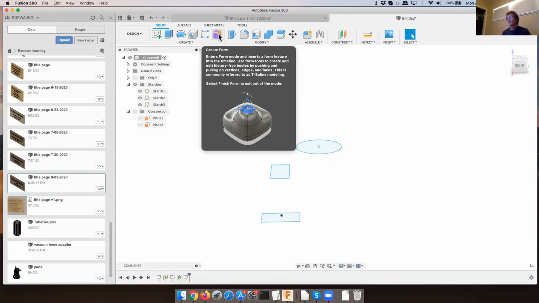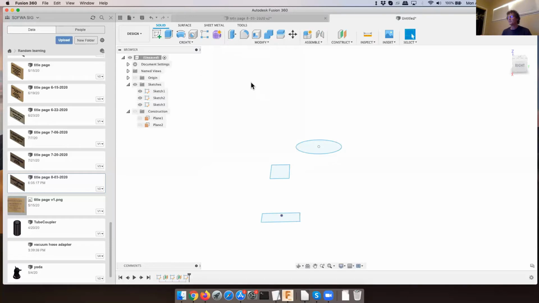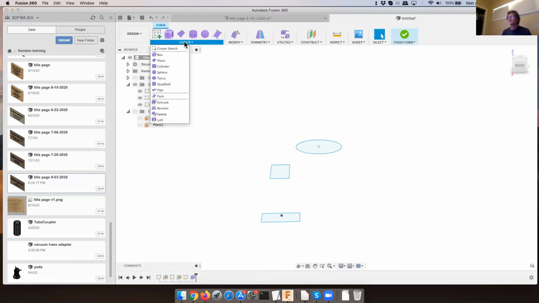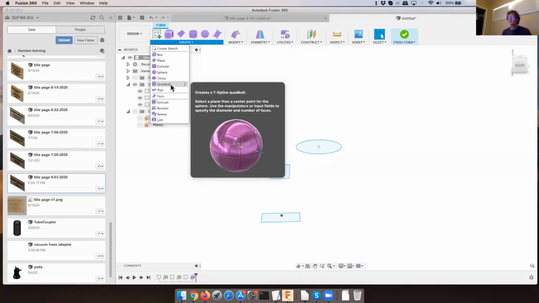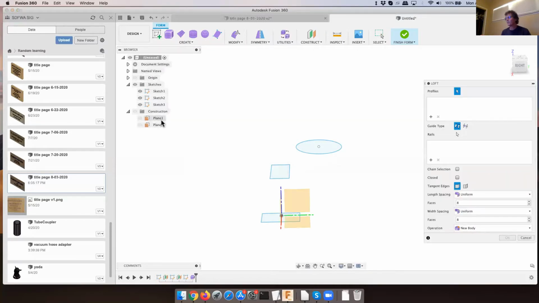So if you're doing, my background is in cell phone design, you would have industrial designers who are the artists, and they use tools like this to make a complex shape, and then they just export the surface model, and the engineers go and add the thickness of plastic and the structure, the electronics inside, the antennas, all the detail. So in this case, we're going to go to form, and we're going to create our loft as a form.